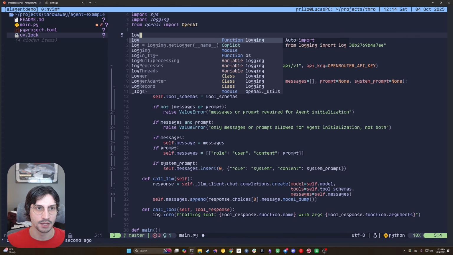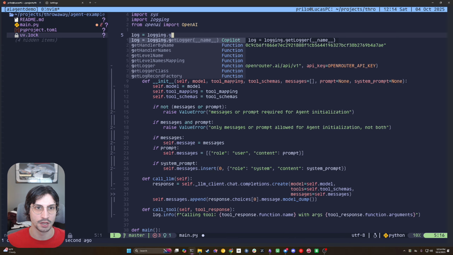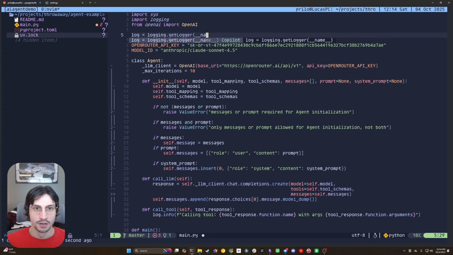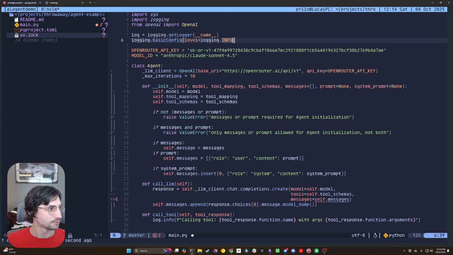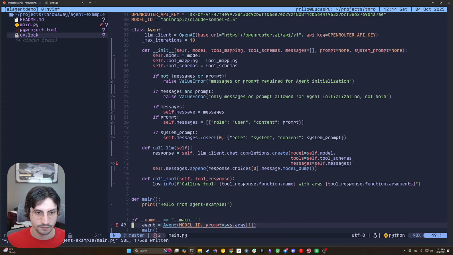Then we can say log equals logging.getLogger(__name__) and logging.basicConfig level info. Maybe we do that first. Okay.